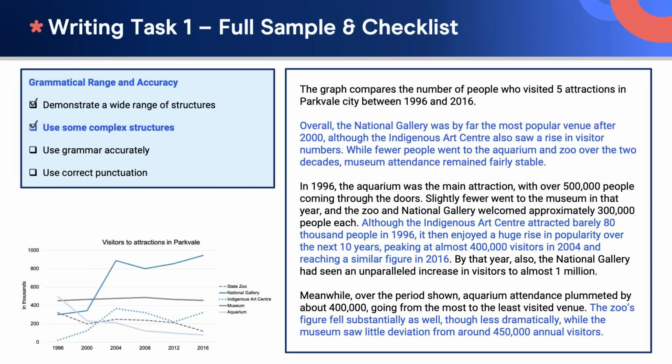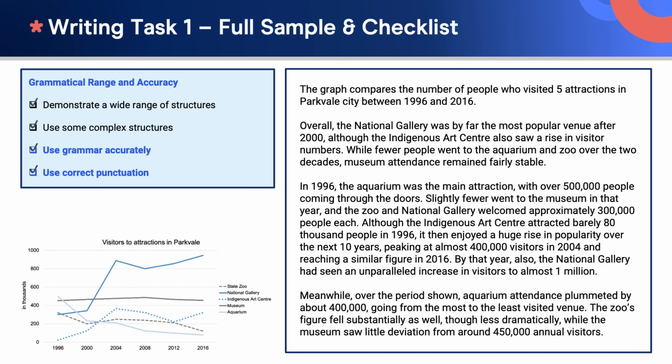The highlighting here shows a good balance of complex and simple structures. Long sentences like these are good when they are well controlled, but don't use long sentences all the time. Balance them with shorter, simple sentences too. Sometimes shorter sentences can be better. If a sentence is too long, you can lose your way in the grammar. Linking 2 or 3 clauses in a single sentence is great, but don't do it with every sentence. And be careful if the sentence gets too long. Read it back to yourself to make sure it's clear and flows logically.